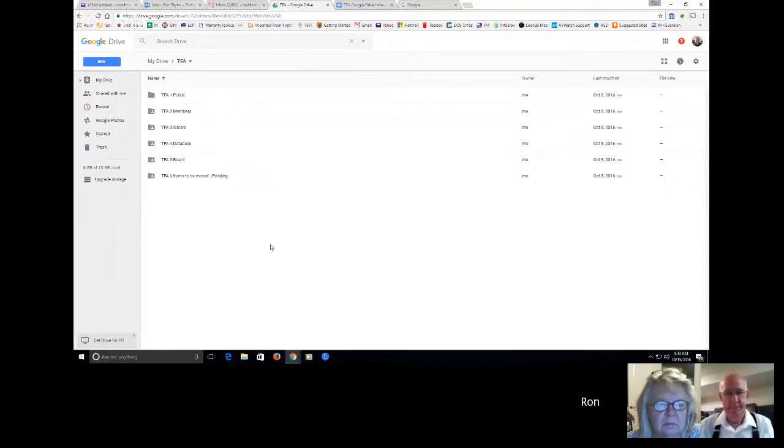The top one is public. That one is where we're going to put things that are related to the Taylor Family Association on a general basis. You don't have to be a member to look at that. It'll just be available. It might have references to our website and other things like that that are available to anybody that's interested in looking into their Taylor family connections. So that's a great overview.